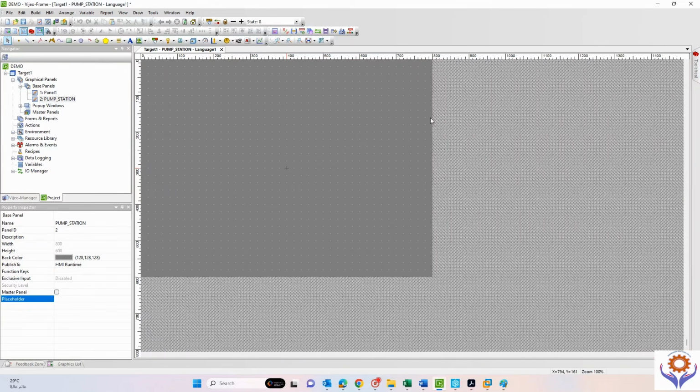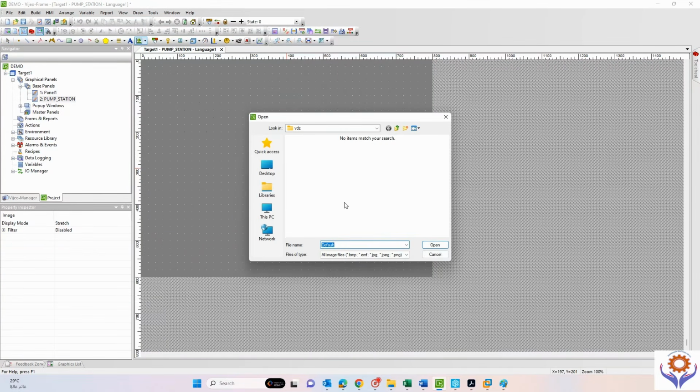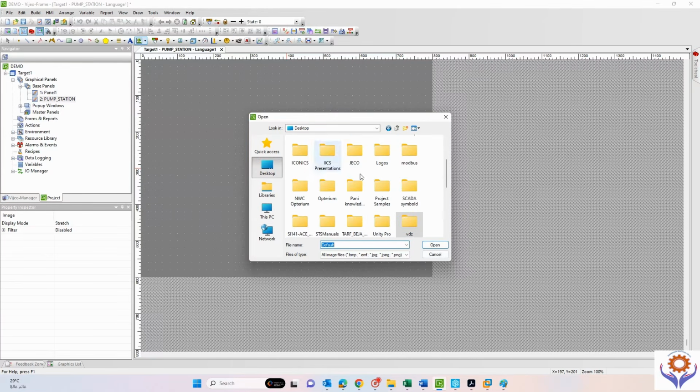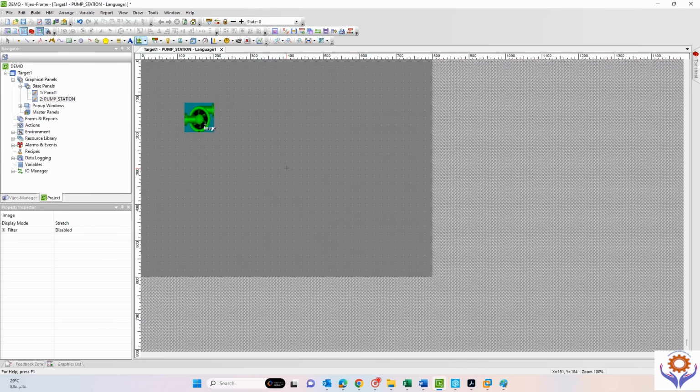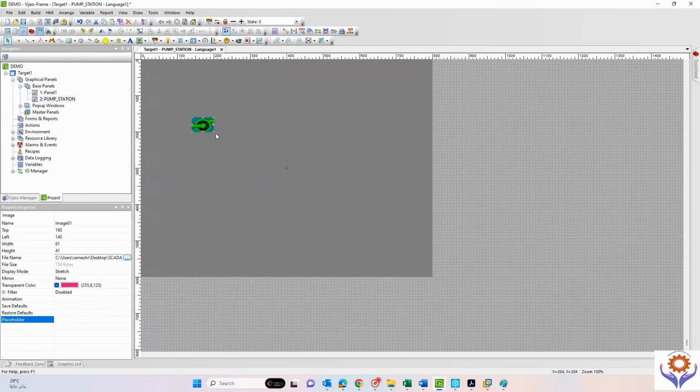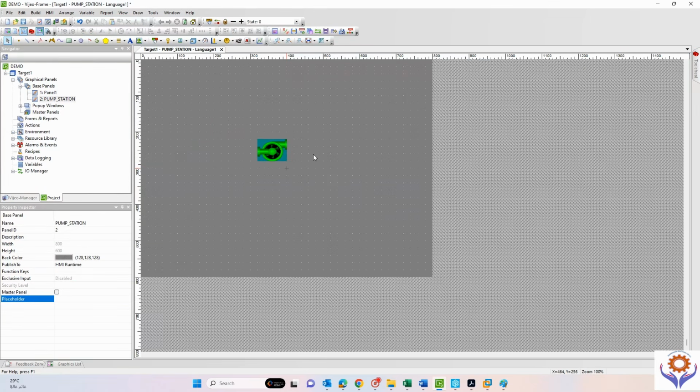Now if you go for tool chest, you have all the functionality, and if you see here, you can even add the bitmap also by importing. See here I can create, now I can go to desktop. See here I have symbols, no? So I can add the symbol directly. So in the first video I told, no, you can add the symbols by creating from the bitmap directly from here. You can import the JPG or PNG or any bitmap images.